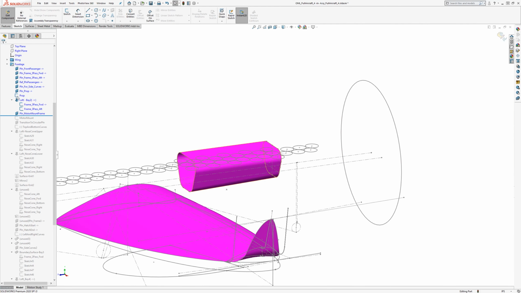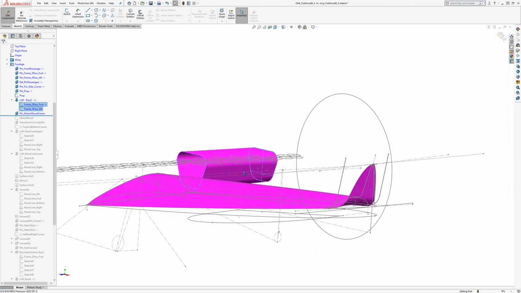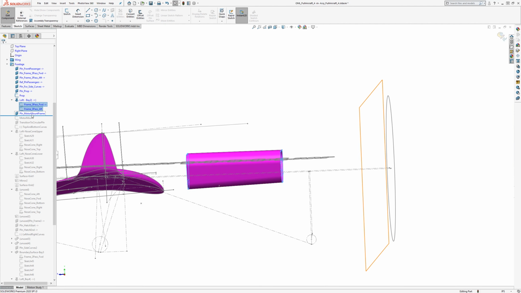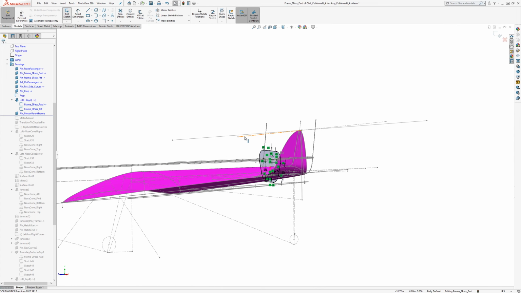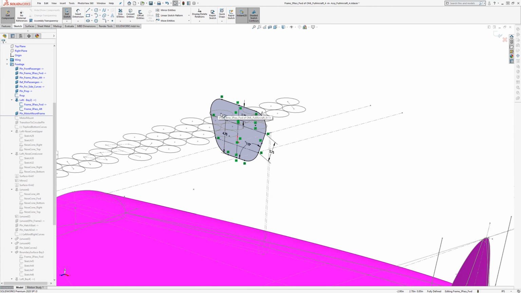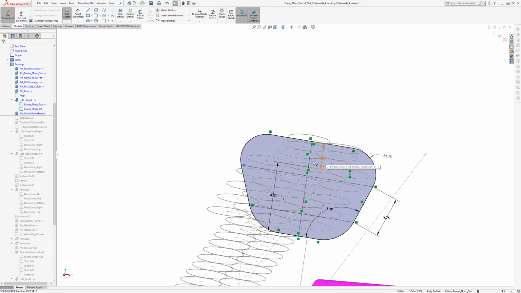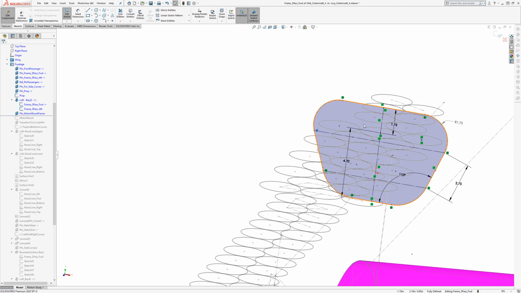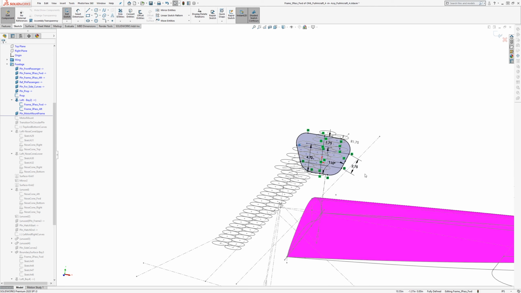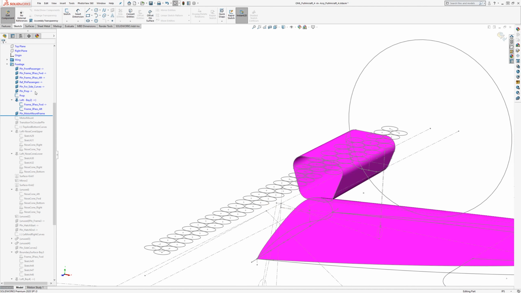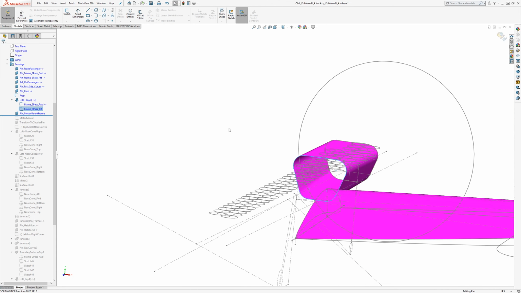But yeah, we have, for instance, cross-sectional shapes that are defined from some measurements and from where the passengers are, just to clear them. Same thing here.